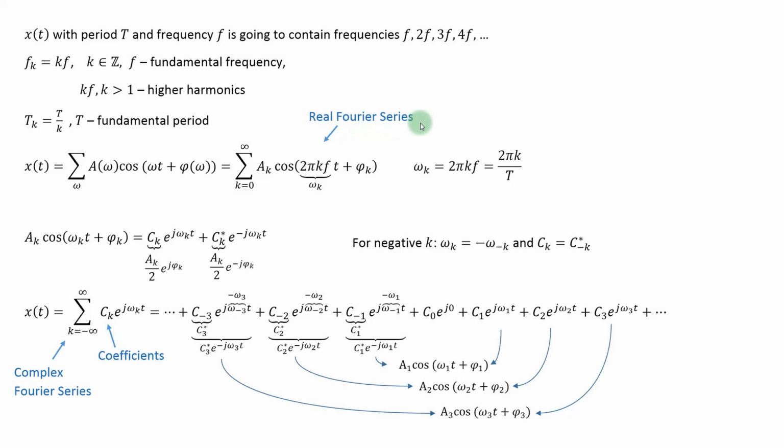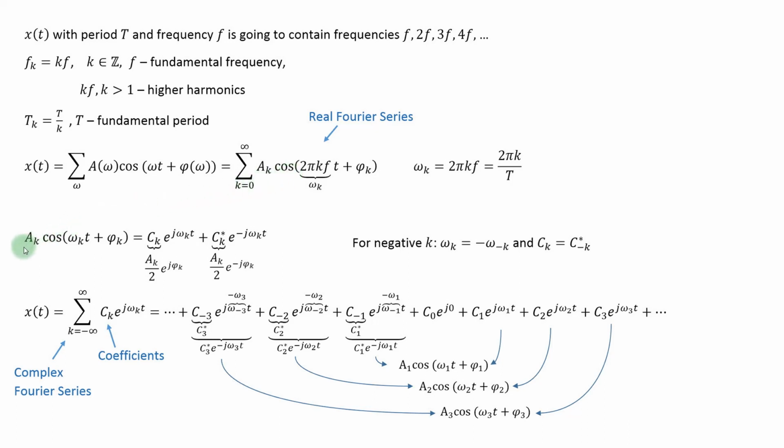And of course the elephant in the slide is that we still do not know what the amplitudes and the phases of these individual tones are. That we will find on the next slide. Before we do that, I still need to complicate things a little bit. I need to rewrite this real Fourier series into what we call the complex Fourier series, where these cosines are written as complex exponentials. That will give you some head scratching now, but it will save you some troubles later.